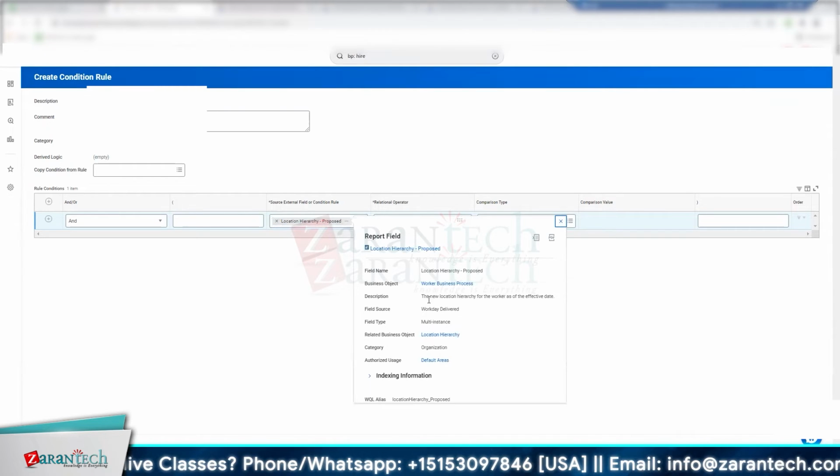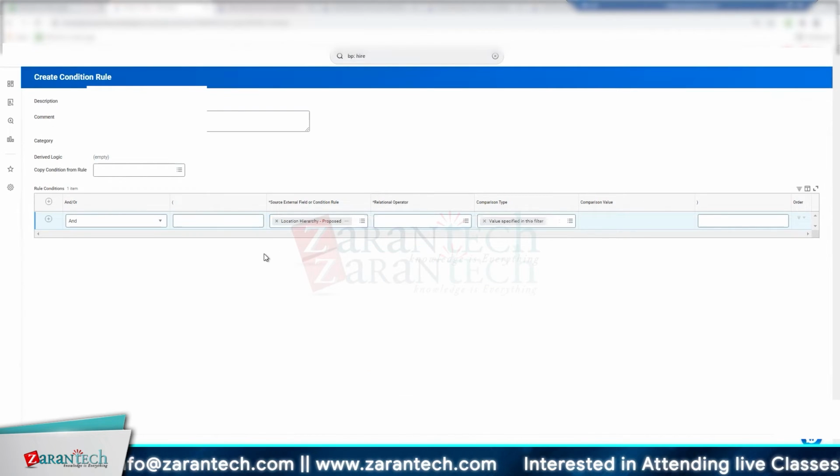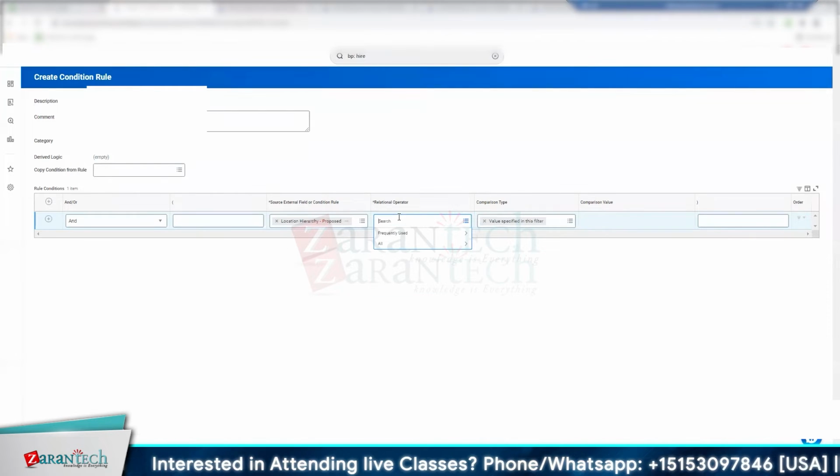And I'm just saying the new location hierarchy for the worker as of the effective date. But you saw that there's many different ones, there's just location hierarchy. So you could just figure out which one you want. I want any in this selection list.